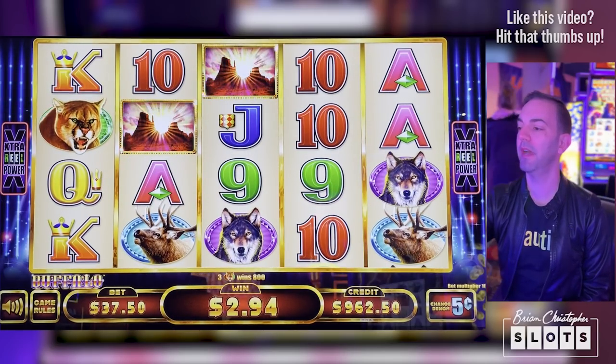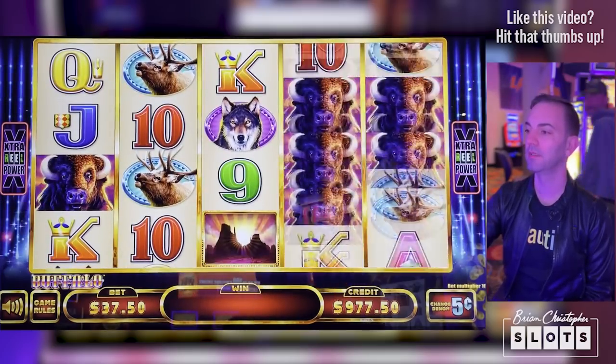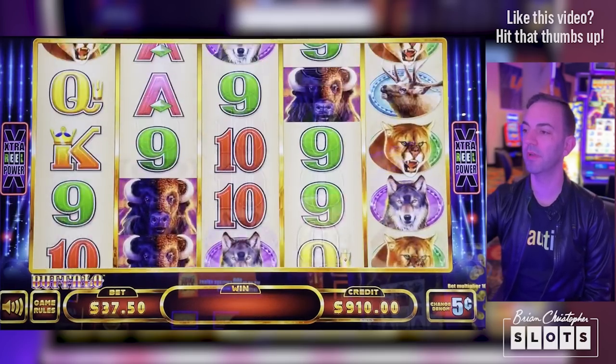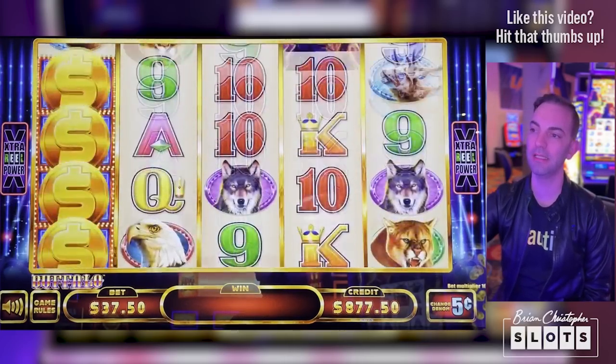Okay, got our money back on the first one, $40. Oh, 52 altogether. Very nice. Thank you. So two different kinds of bonuses. There's the regular Buffalo bonus, which is 3 coins that we need, or we need 6 of those dollar signs.